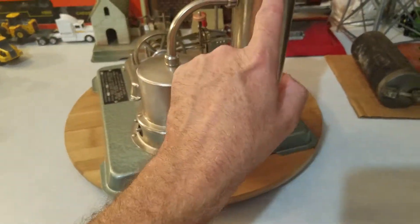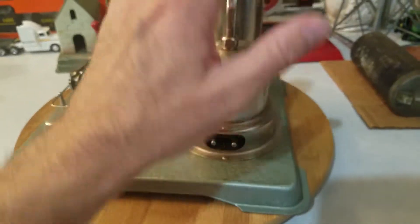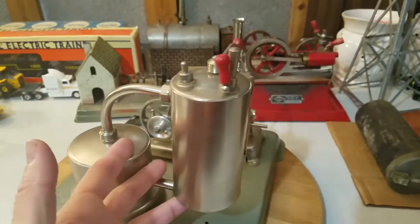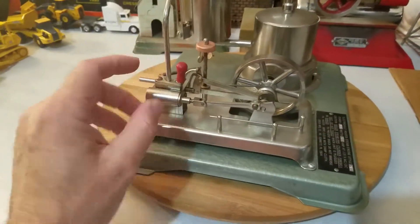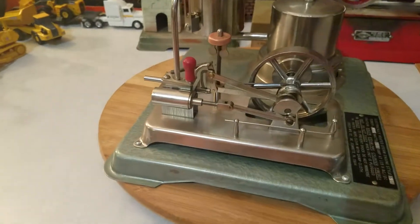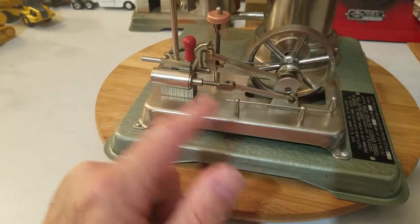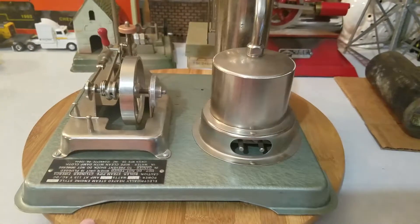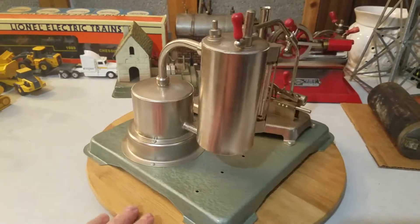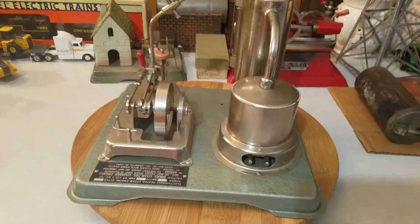As you can see, the boiler is suspended with pipes. This is like a regular 45 base with the heating element inside. Pipes come up, distilled water goes into the boiler, it creates steam, comes down through the throttle line and into the cylinder. This engine doesn't look like it's been run very much or at all. You have a reversing lever, so this is pretty much a 25 base — the newer 25 steam engine base — with a reversing lever and a little governor. It's a super rare engine.